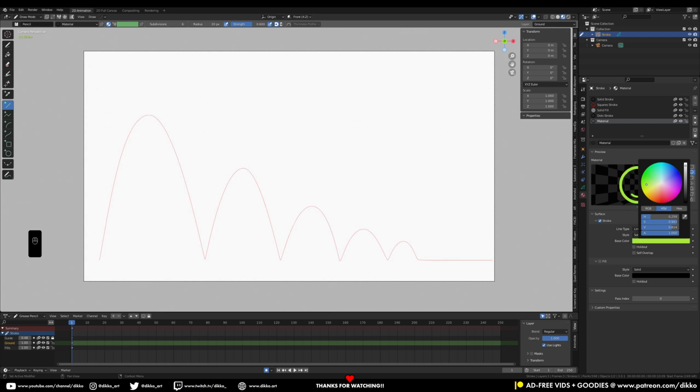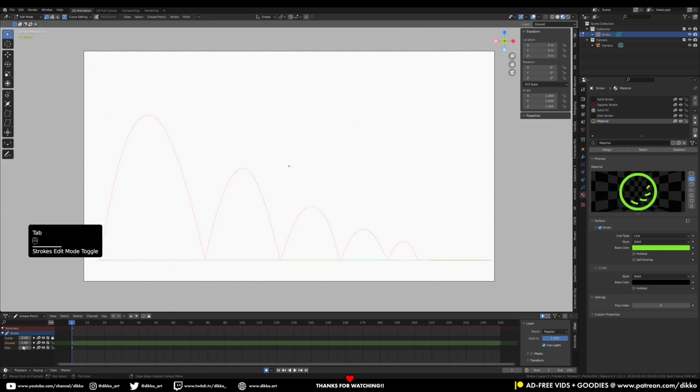So in this case, I'm going to represent the ground with a green line, at least for now. Just draw a straight line, and that will represent where the ball will hit the ground. And again, there's no hard and fast rules here. You can use whatever color you want, any line thickness you want, or even a solid shape. Up to you.